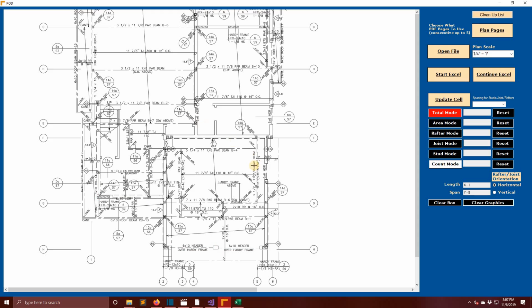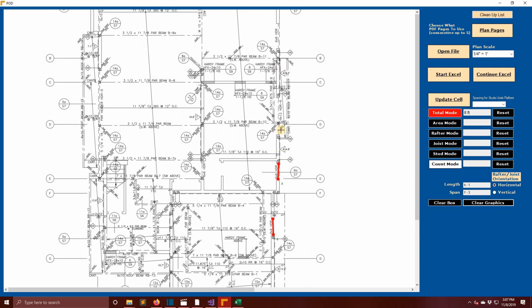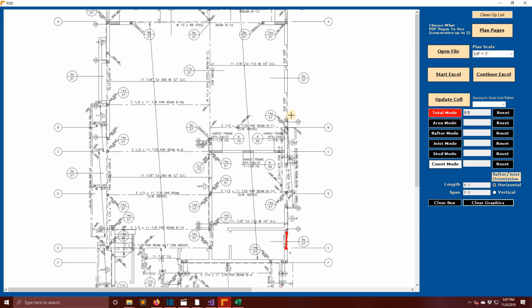Which is going to be our 6x6 headers. And once again, we have to pay special attention to the little green numbers that show up next to the header that give us the exact length.